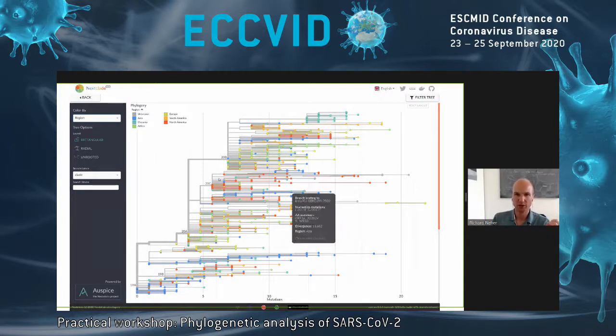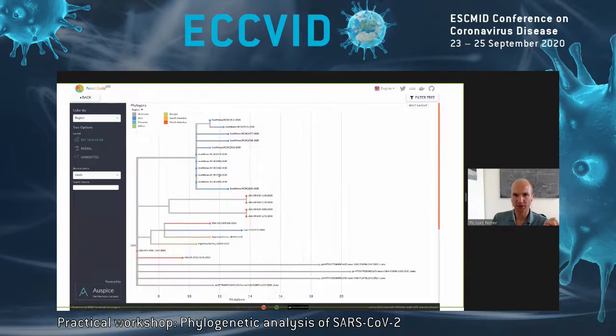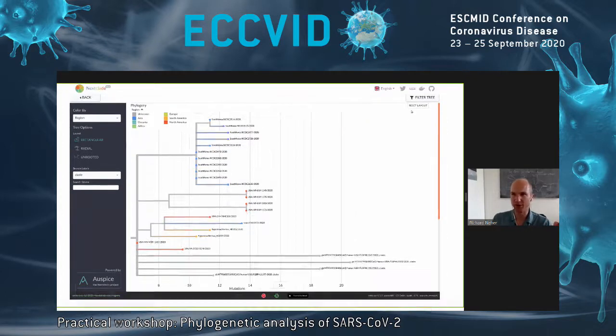So we can go back here. We see that these sequences that we added link up to sequences from the US, but also there's a cluster of South Korean sequences in the same group, some Israeli sequences, Argentina. As we discussed earlier, the geographic origin of these sequences is often a little bit hard to pin down.